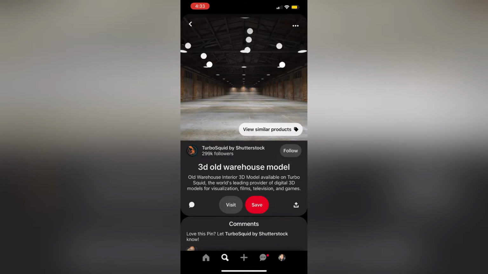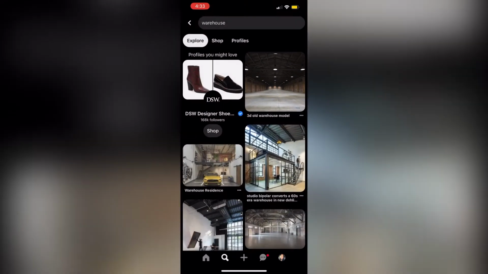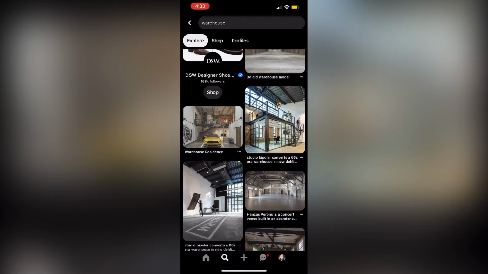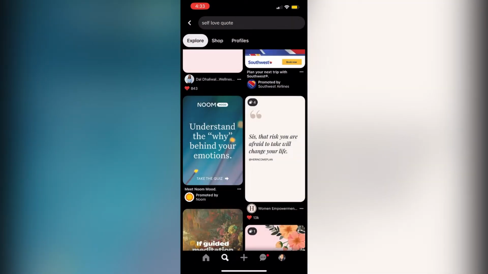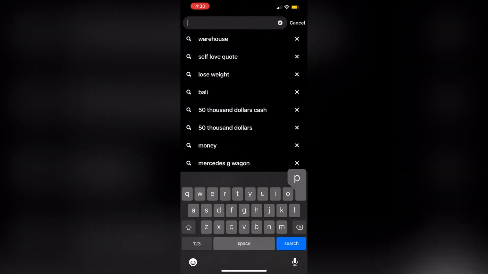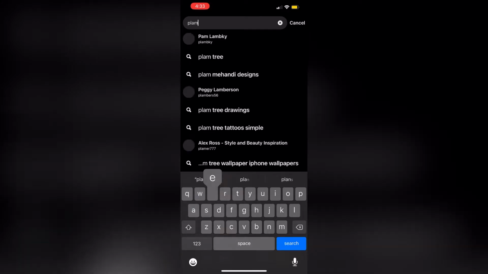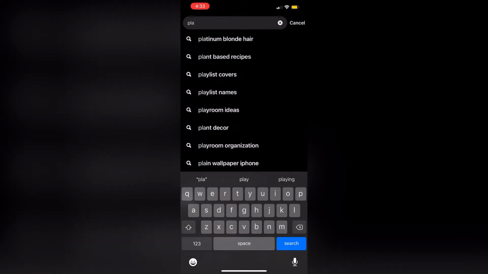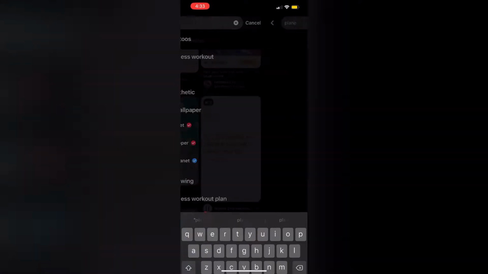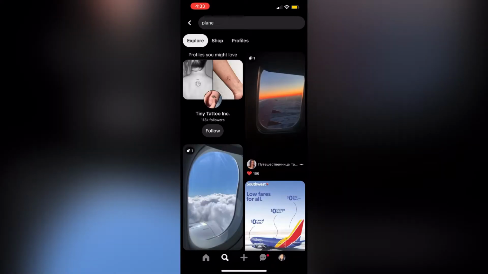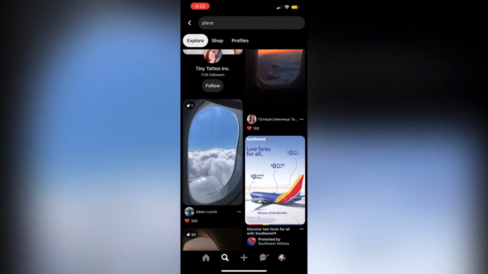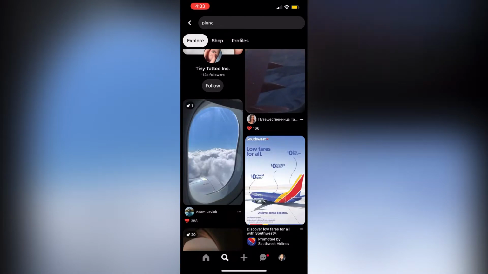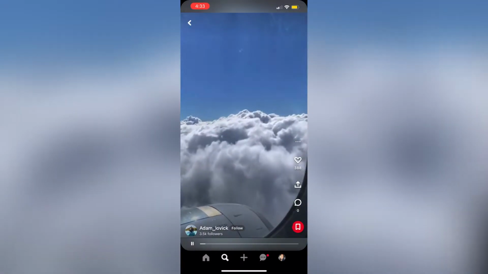That way you can see this every day, and whatever your merchandise or whatever product you're selling will just be down there. If you want something more futuristic like that one, you can get that. I don't want to be a warehouse owner, so I'm not going to do that. So what am I actually searching? Oh yeah, plane. I do want to take trips. That's more my thing. I do want to take trips more this year.